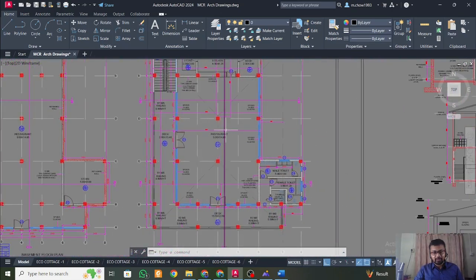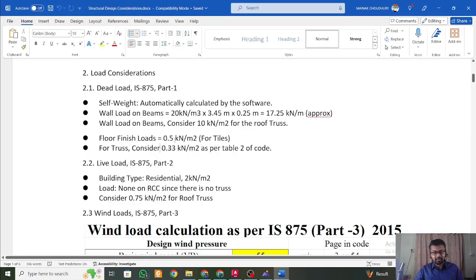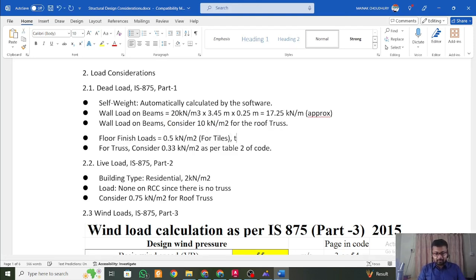In the roof of the basement there will be floor tiles, so for that in the dead load we'll consider this. And obviously this is for the truss as per table 2 of the code, and this is floor finish load. This is for the RCC part. This is table 1 of the code. Maybe I should update this table, but everyone knows this table 1, I think, so that's why I didn't write it.